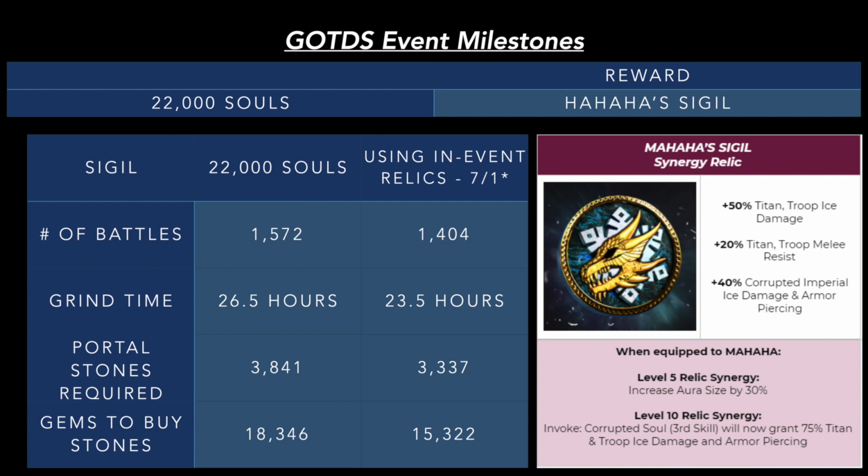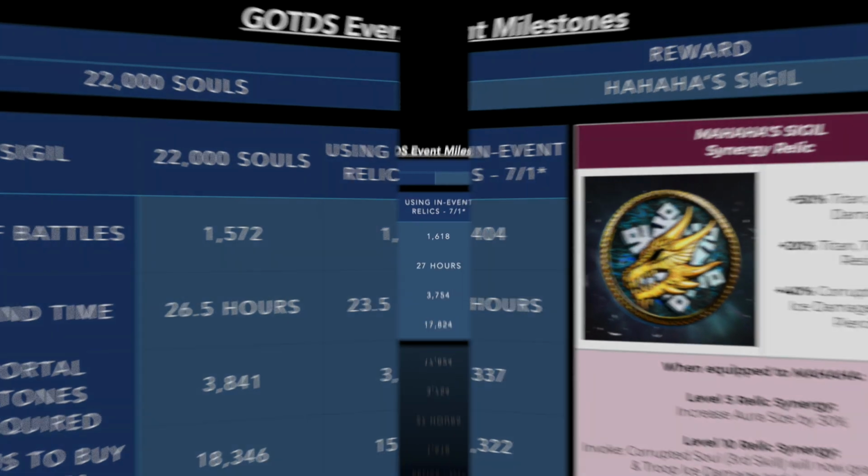And again, you're left with that question. Do I just want to put in the extra couple hours, a few extra 100 portal stones there, and save my 7 boost tokens for a future event? Or do I want to use them to get the Sigil? Completely up to you guys. But that's what that is. Let's move on now and check out what the grind for Shadow Dancer is going to be.